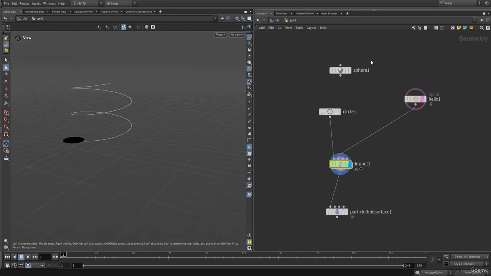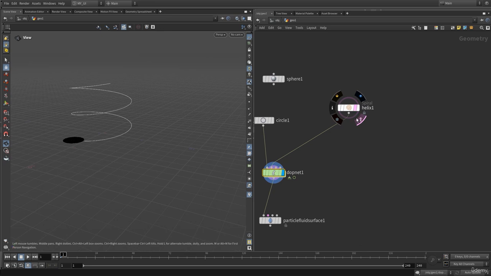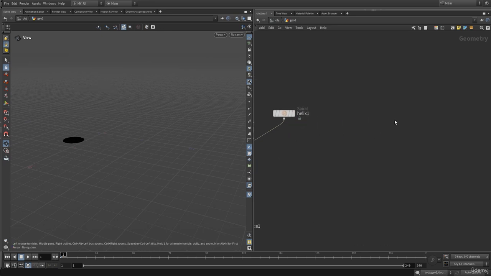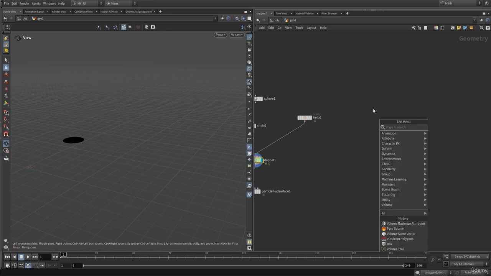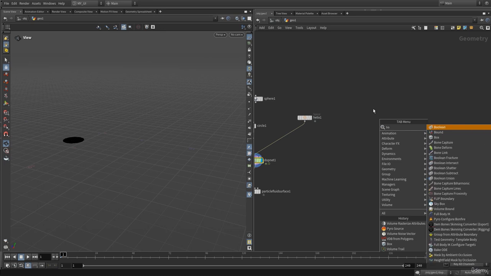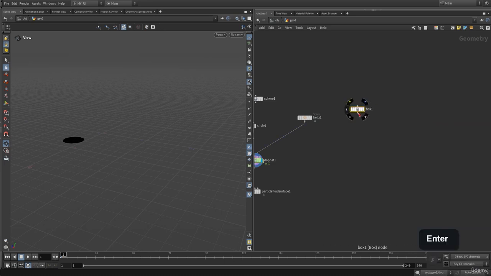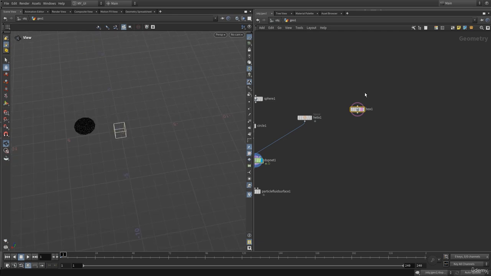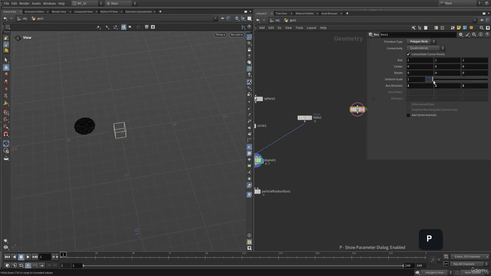So let's go into the geometry level, and here I'm going to create a simple box. First, let's add a box at the origin, and I'm going to make its uniform scale a bit bigger.